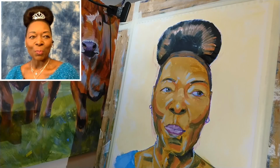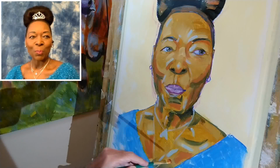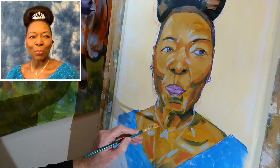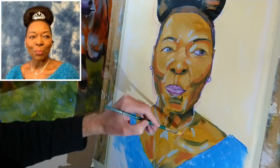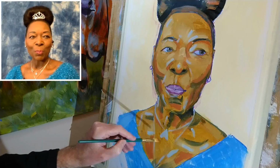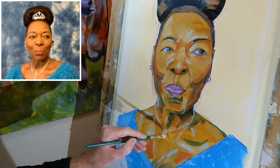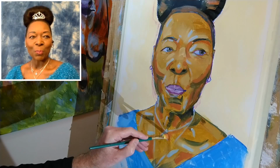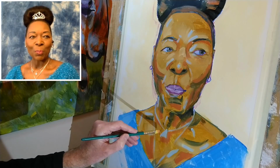Sorry, you can't see. Let's just change the camera angle a little bit for you there. And what I can do is just use this colour to make that little line of light blue for the necklace stand out a touch as well. Now, this shape here was not originally meant to be the little pendant, but I'm going to turn it into the pendant. Or if I did intend that, it was subconscious.